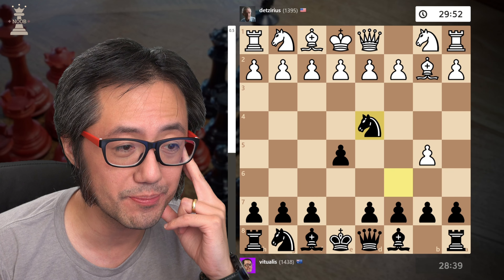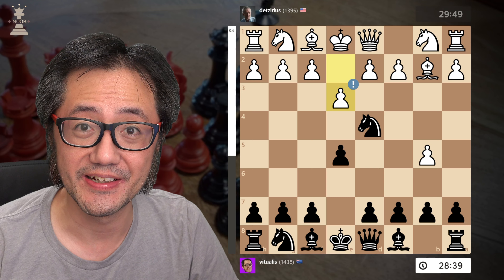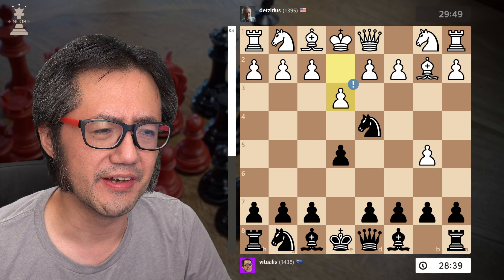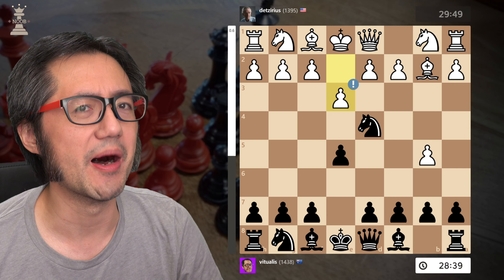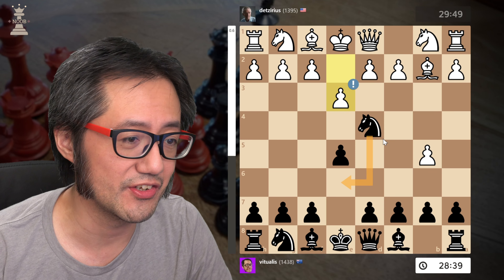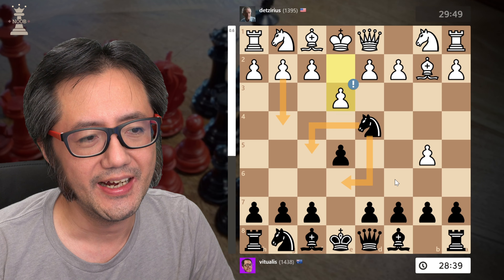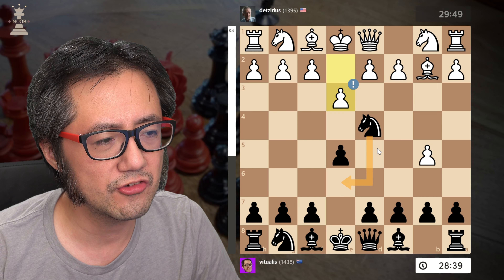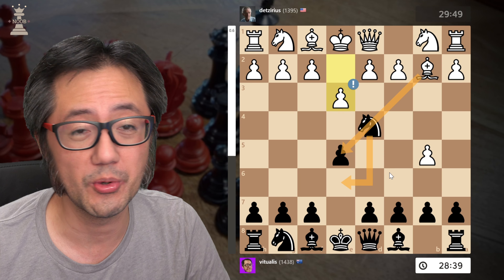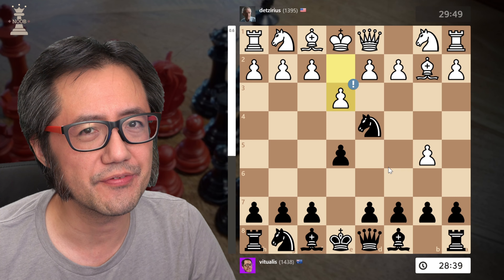Again without thinking too hard, I just played Nd4. And now I face e3, the knight attacked again. In this position I kind of realised I'd stuffed up the opening, because the obvious move now is Nd6 to take it out of the attack. If I play knight to e6, I just straight up lose a pawn. So moving the knight three times in the opening and losing a pawn — that doesn't feel very winning. I thought here for a little bit over two minutes.